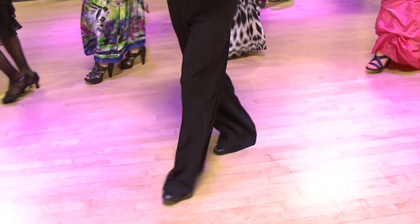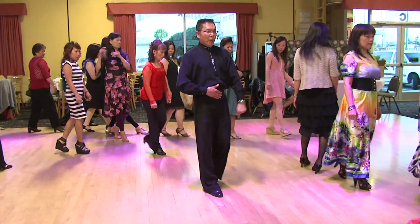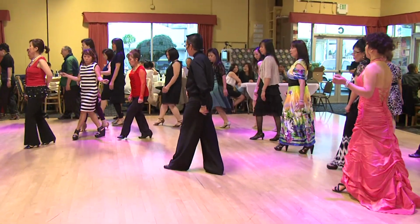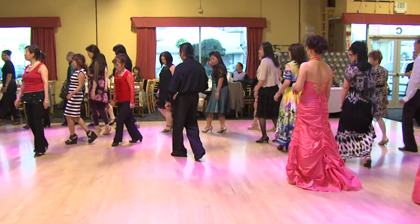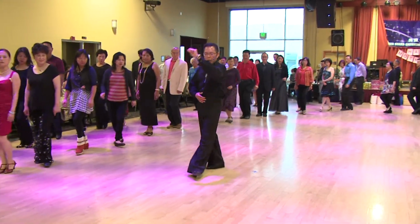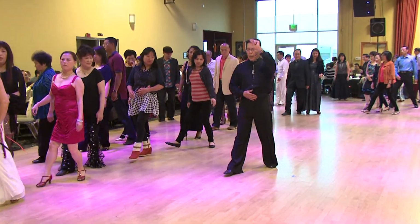Slow, quick. Reverse. Turn, down, up. Turn, down, up. Lock, turn. Lock, and tango close. Slow. Quick, reverse. Quick, slow, up, reverse. Quick, slow, up, lock.